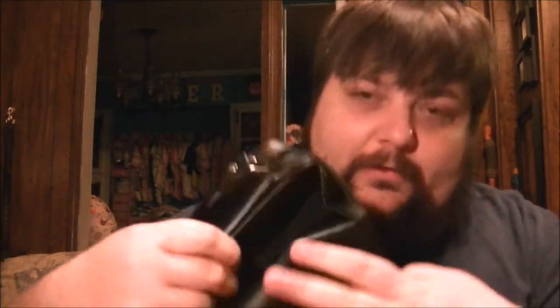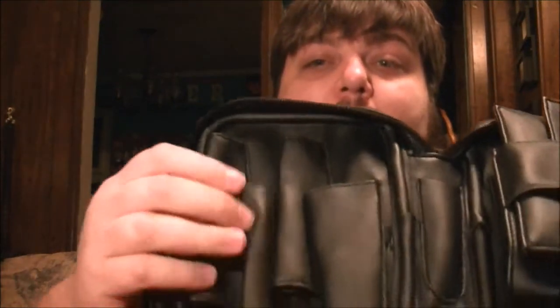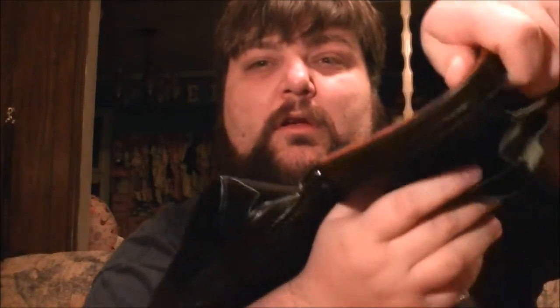It's a nice fake leather on it, got a nice outside tobacco pouch on it. Let's see the inside — cool, it's got little holes for four pipes on the sides. I guess that's for your pipe tools and cleaners. It's got another little tobacco pouch on the inside of it and another pocket right here.